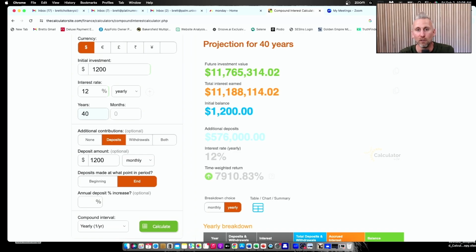Here's my question to you: in 40 years, you're probably in your 70s or 80s, ready to enjoy this. What if you taught your kids this, right? This is why I spent literally this morning showing my kids this exercise, because 40 years for them, they're going to be 50 years old. Like they still have so much more time, right?